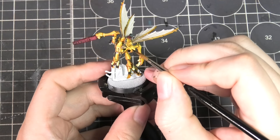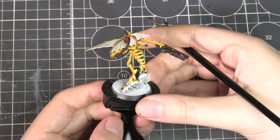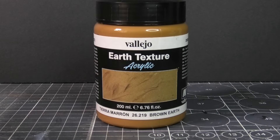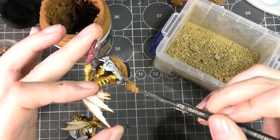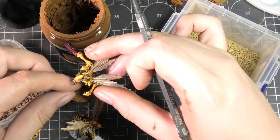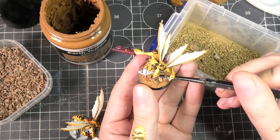I'm adding bigger markings on the shoulders. Now I'm getting the bases done — I'm adding a little extra weight to the base with some rocks I'm super-gluing on. This helps prevent them from tipping over. Then I'm using Vallejo Earth Texture, scooping this on and blending that seam between the sculpt and the base. This helps add a little weight because they are quite fragile and light, and if you catch the wings they will flip over. Just sprinkling in a couple of cork rocks for texture and pushing them into place.